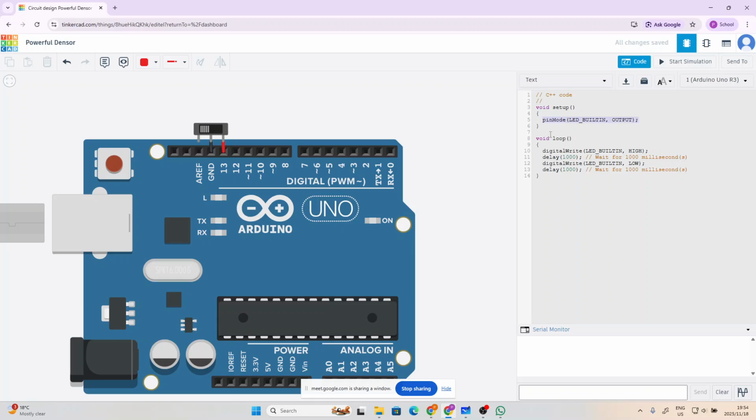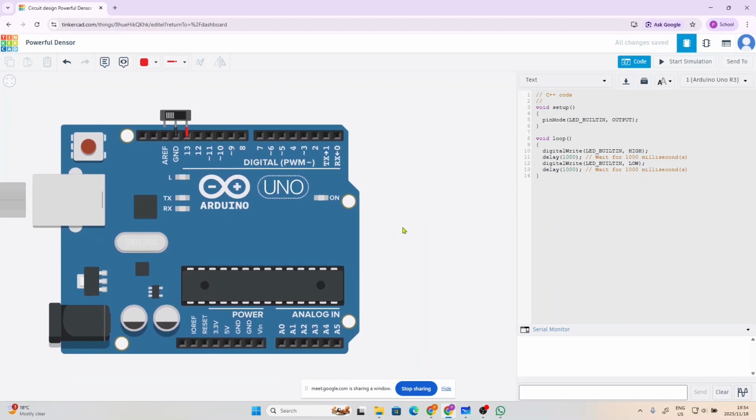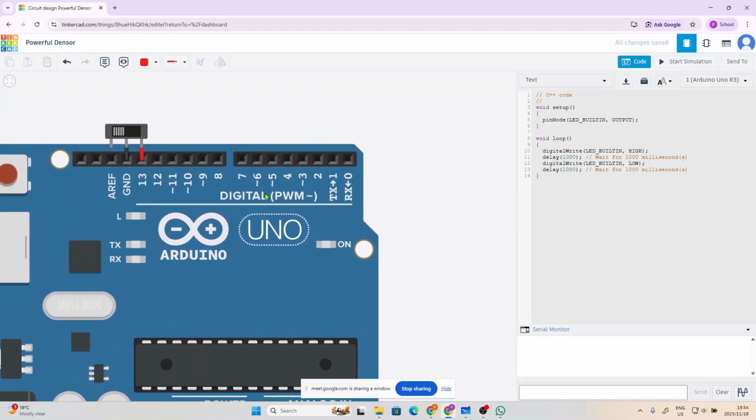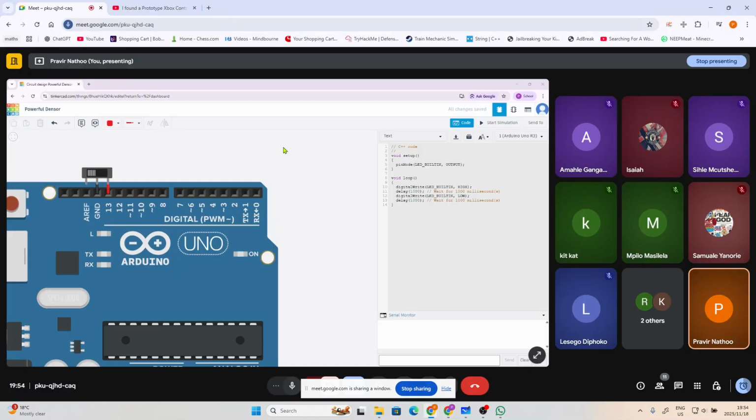Now pinMode. What pinMode does is, as you can see, digital pins. The thing with digital pins is they're both input and output pins. You, as the programmer, have to tell the Arduino what it must be. If you want a pin to be an input, you have to say this pin must be an input, or this pin must be an output. Because all digital pins can be either. That's why we call them I/O pins.